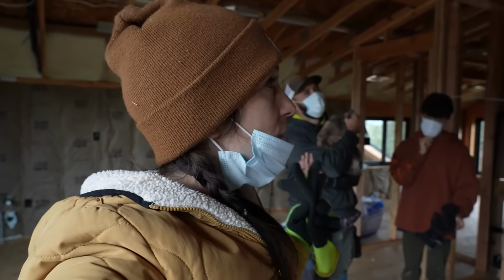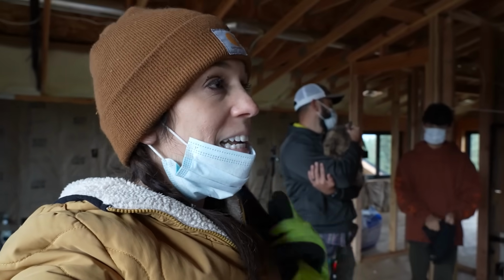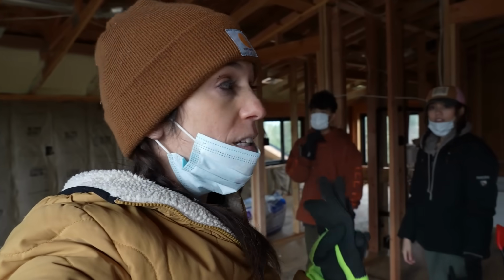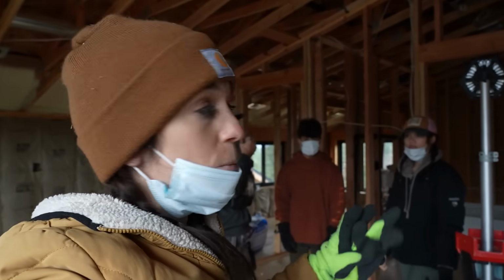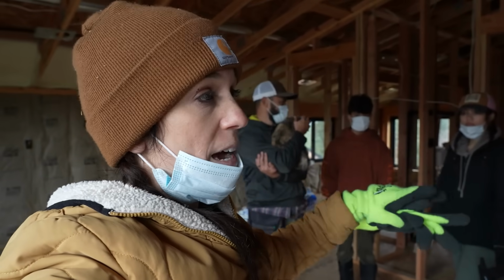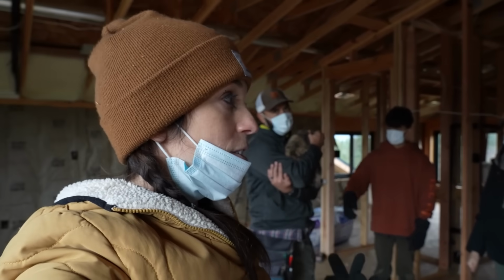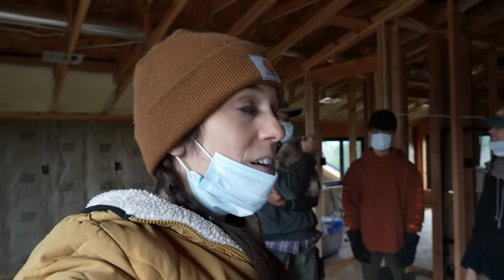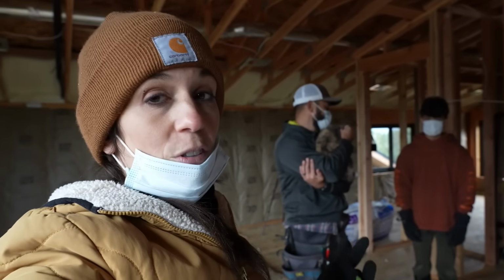So I know there's a lot of conversation about why people insulate interior walls. The reason we do it is for two reasons. One, it allows climate control per room. So let's say you just want to heat one room or just cool one room if you're sleeping in there, you're able to do that. And then the second reason is the feel of the structure is different when you do the interior walls. It's quieter, it just has a more solid feel. We just really like insulated interior walls.